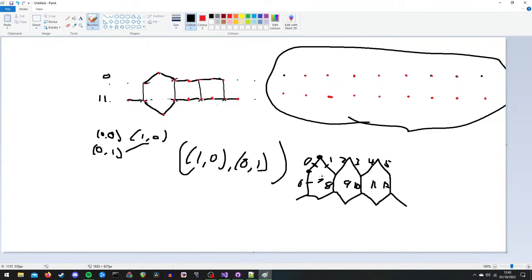But does that make... because there are two roads here. Wait, no. If you look at this top row that I just drew a line through, you've got 1, 2, 3, 4, 5, 6 roads. This next row, you've got 1, 2, 3, 4 roads. How do you store that in an array without making a mess of things, and also store which roads are connected to each other? It's an interesting problem.